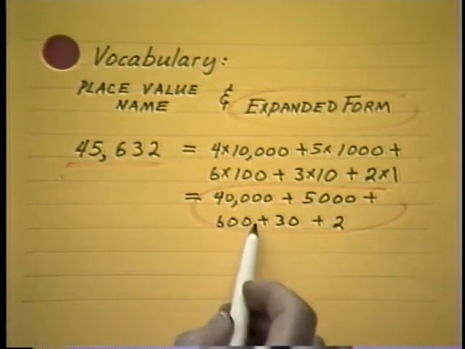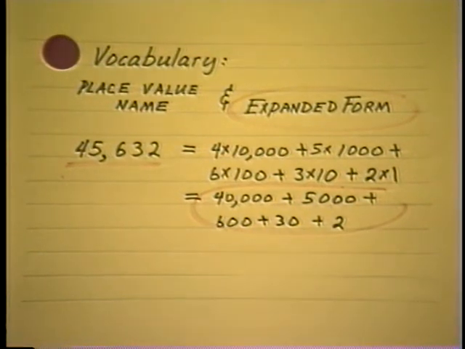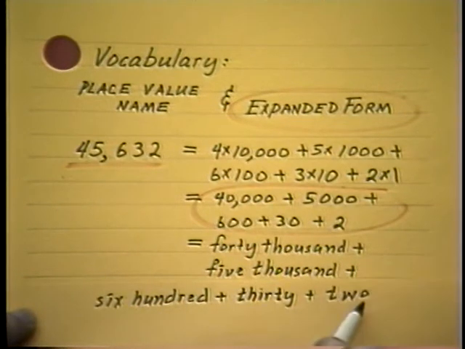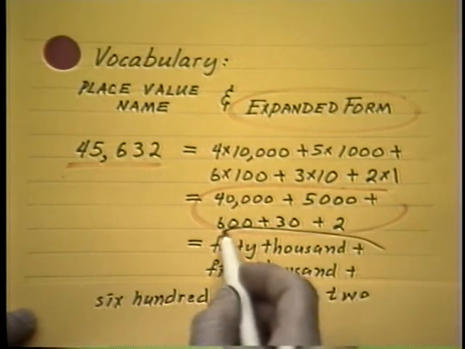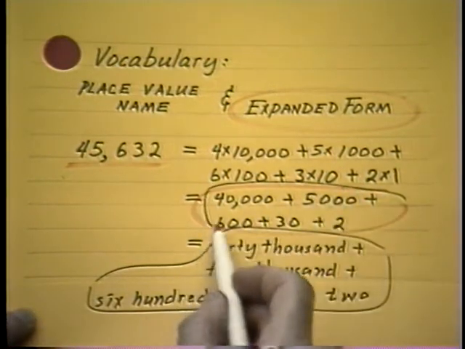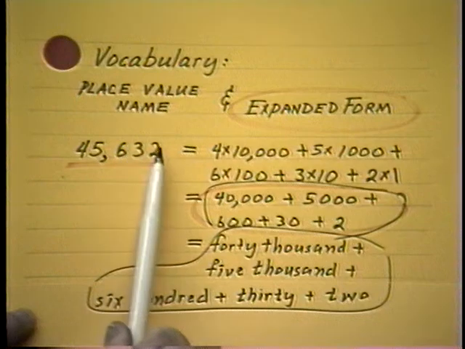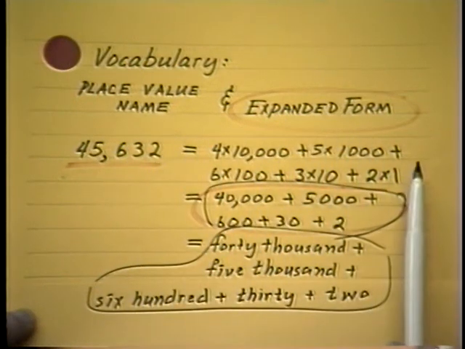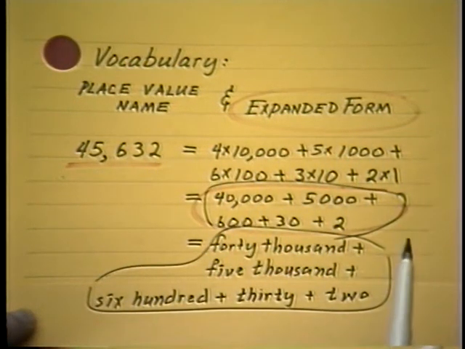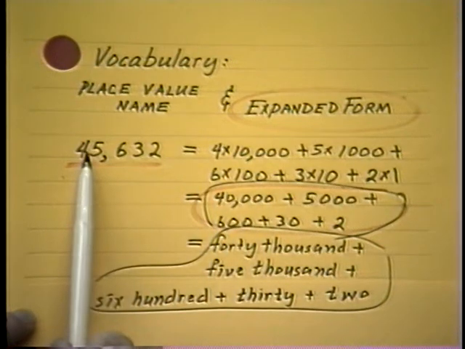Sometimes, rather than writing it in numeral form, we'll write it in word form and get this. This is just another way of saying with words what we are saying here with place value notation. So in future lessons, as we need to look at the parts of a number, this is one of the ways we will choose to do it. And this will help us to stress the value that a digit gets by occupying a certain position.